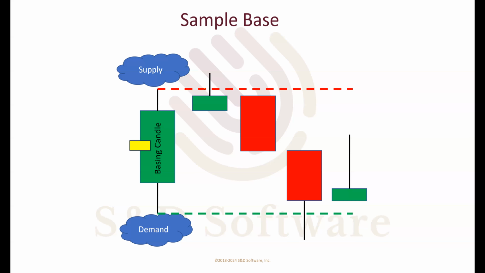Now, since this has both the base high and the base low, this is the current base in control. This is the current base that has price trapped. And this is the most recent basing candle, so it's the basing candle in control. When price breaks out of here, one of these lines is going to go away, depending upon which side price breaks out and whether supply or demand gets eliminated.